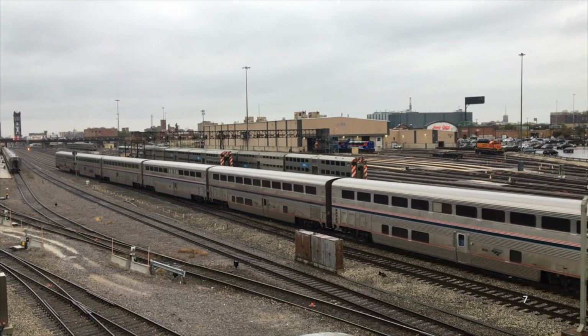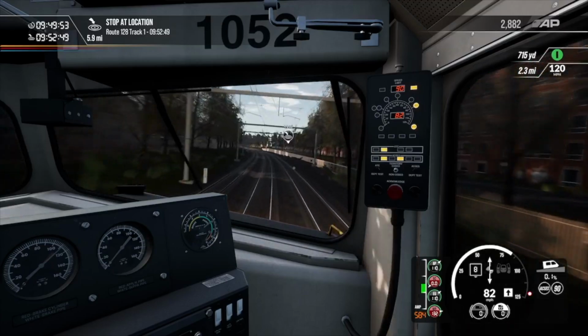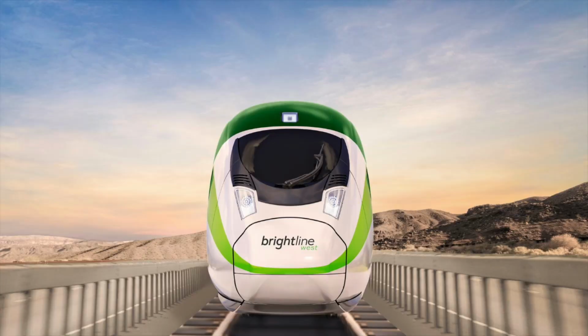On the same day, Brightline West, the privately run high-speed rail company that is being constructed between Los Angeles and Las Vegas, announced that they had signed a deal with the state to build a 48-mile high-speed line between Victorville and Rancho Cucamonga, using parts of I-15. A new station will be built in Rancho Cucamonga to allow for easy transfers between Brightline West and Metrolink. These plans also include an underground loop service from Cucamonga to Ontario Airport.